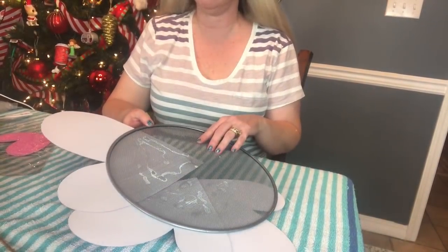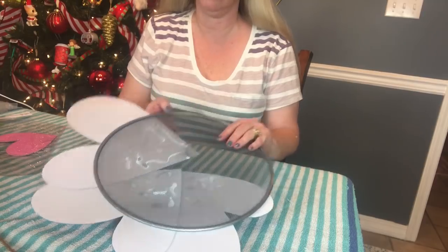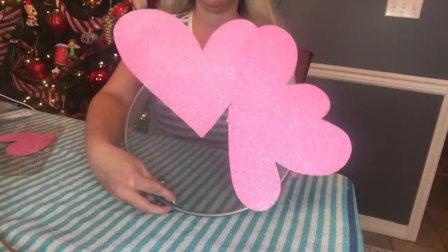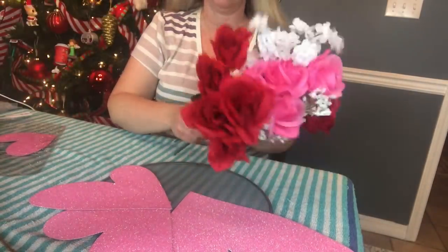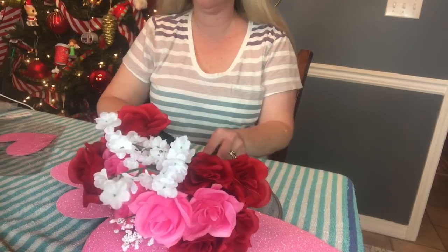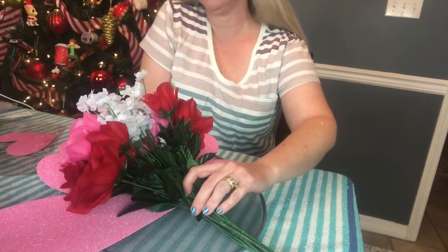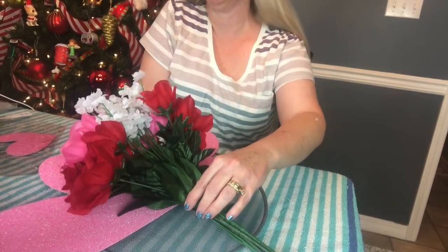Be very careful when you're using your hot glue gun, and also be careful not to glue your splatter screen down to your table. I just added quite a bit of hot glue to the bottom part of each of the hearts, hot glued them on, and let it dry. Next I am going to be adding my bouquet of flowers. You can use floral stem wire or pipe cleaners to attach your bouquet to your splatter screen. I want the flowers up high, but I want to leave enough room for the little red truck too.